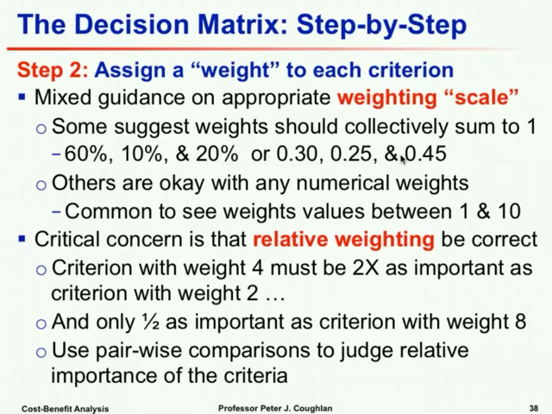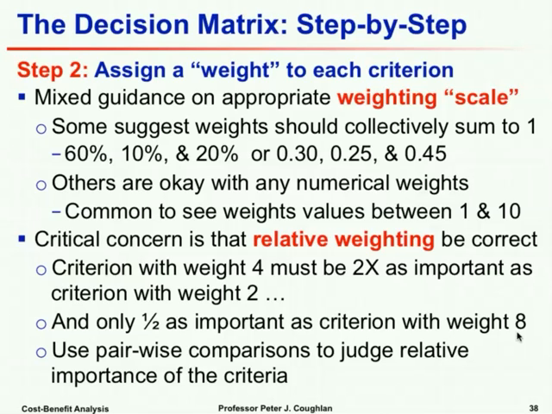Whether you do 60, for example, if you put weights here, you see the 60, 10, 20, they add up to 100%. But if you used weights of 6, 1, and 2, you would get the exact same conclusions, the exact same results. All that matters is the relative size or the relative weight of the different criteria. And the idea being that, look, if you weigh something with a weight of 4, it better be twice as important as something with a weight of 2, and only half as important as something with a weight of 8, right? And so when you assign your weights, you want to then go and compare each of the two in sort of pairwise comparisons.